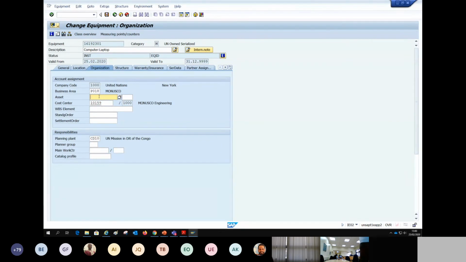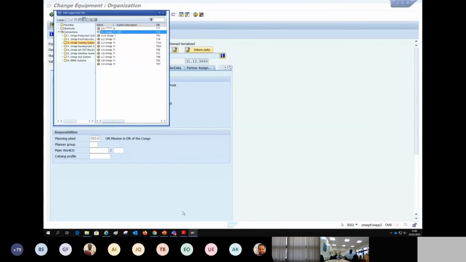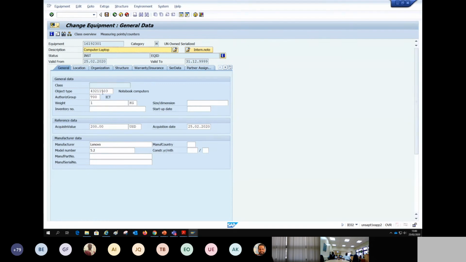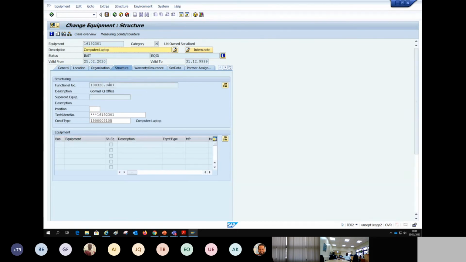Now, the question about when not to enrich the equipment master record, I'm not sure there is a reason not to enrich it, right? It's a mandatory process. What you might consider is which of the optional fields you are not populating, and since that is more a business question, maybe someone from New York could clarify as well. But according to the process, for sure, after goods receipt, you have to go and indicate the authorization group, and you have to indicate the functional location. This is mandatory.